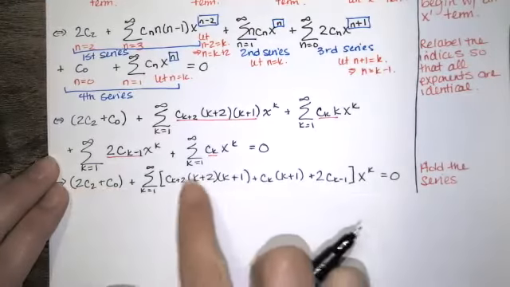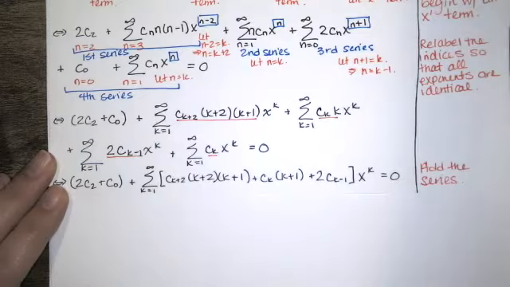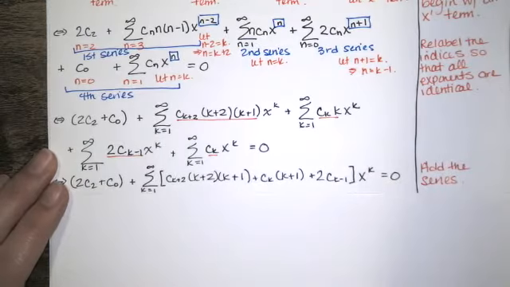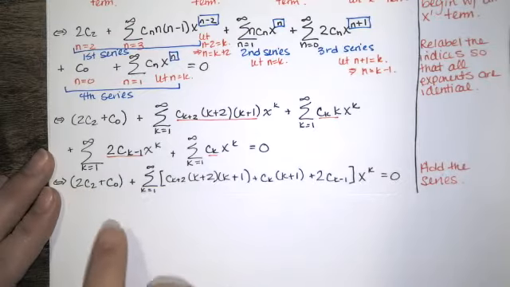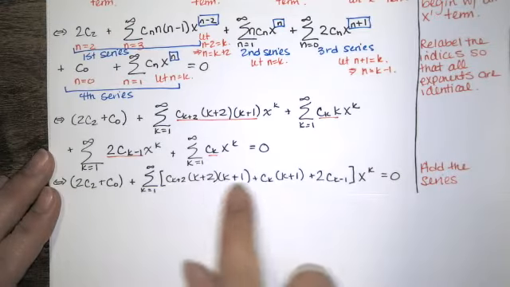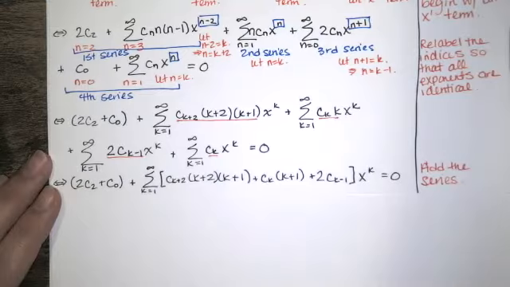Okay, so now I've got a constant, and then I've got this coefficient of x to the k for k equals 1, 2, 3, 4, and so on. Now we want 4 terms in each of 2 linearly independent series solutions to the differential equation. So we are going to solve for these constants, these coefficients, but we would like to have at least 4 that depend on c sub 0 and at least 4 that depend on c sub 1.